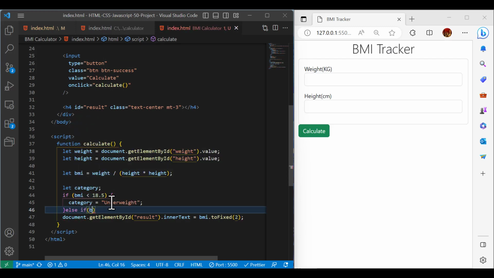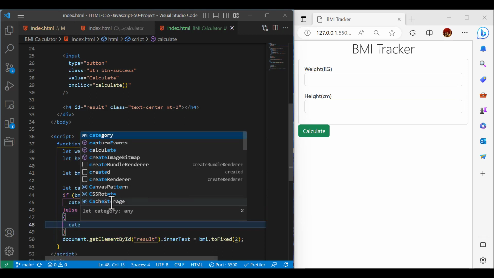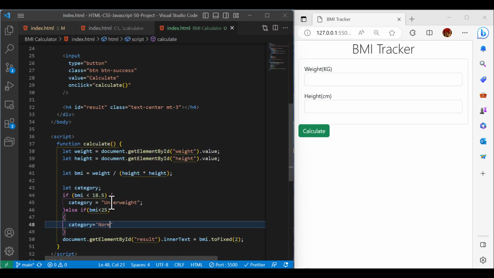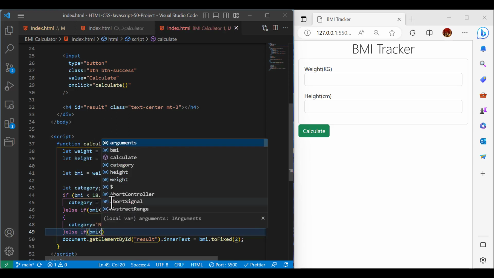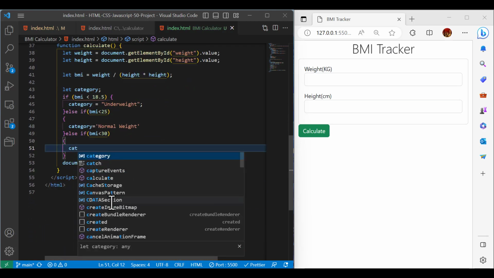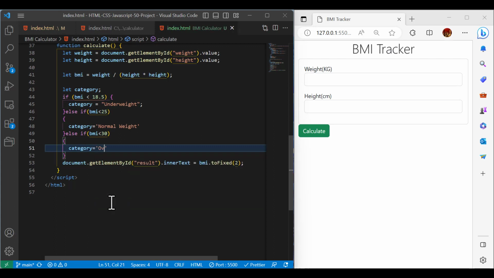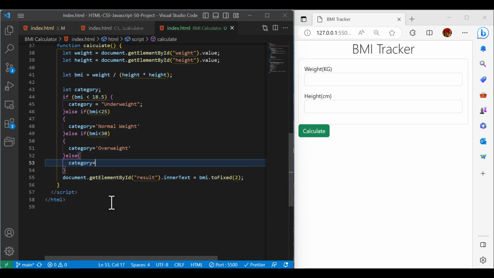Else, if BMI is less than 25, then set the category to normal weight. Else, if BMI is less than 30, set the category equal to overweight, and also else, set the category to obese.